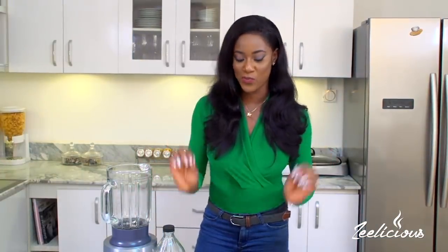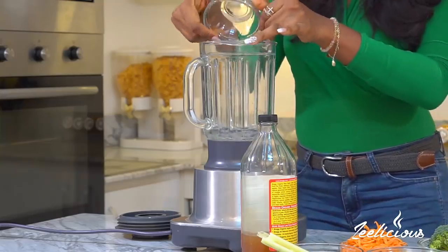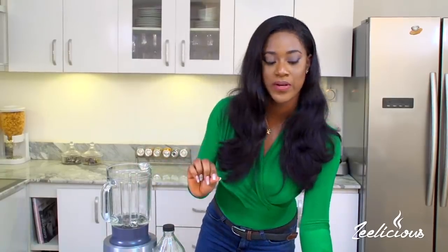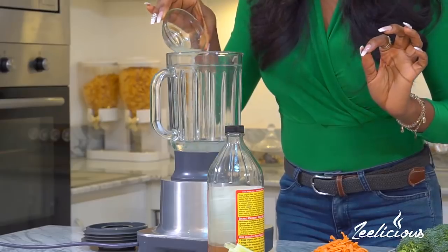So for the second green smoothie, I'm gonna start by transferring some water into my blender. Always start with your liquid first. So next up, I'm gonna throw in some lime juice. Now this is an important ingredient for the detoxification process.